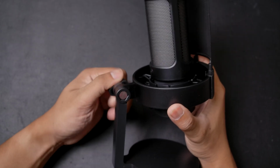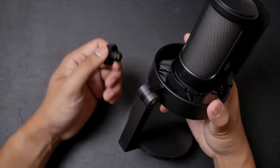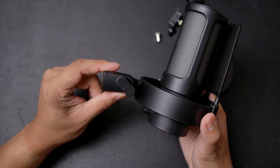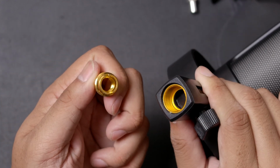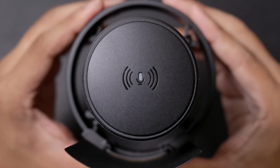Now I should note that the pop filter does have a little smiley face and is removable in case you don't like it. Now being a desk mic, it does have some levels of adjustment in terms of the angle of the mic from the stand, but if you're the type of person who doesn't like to use it on your desk and prefer to put on a boom arm, it does come with a mount to do so, which also of course comes with the standard threaded adapter, so you can put it on any boom arm or mic stand.